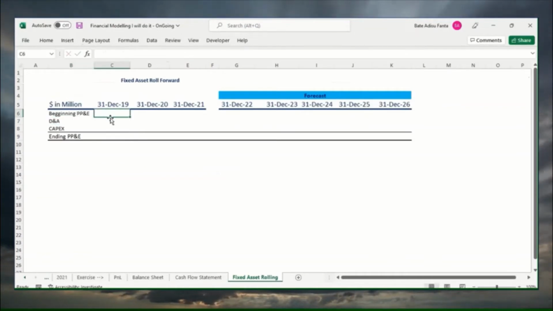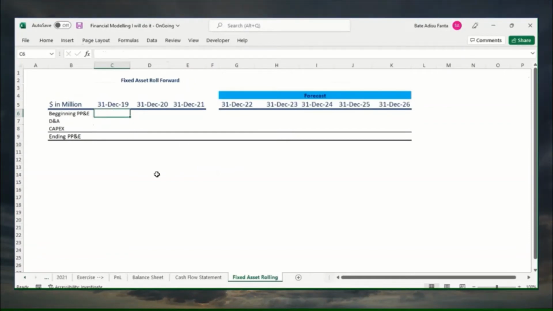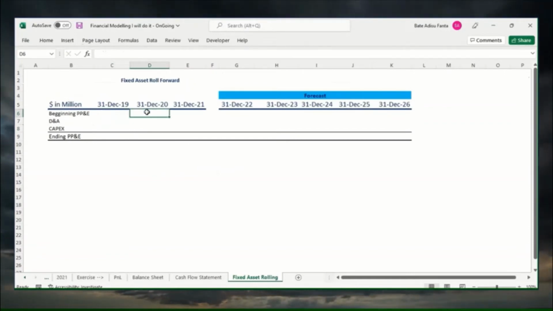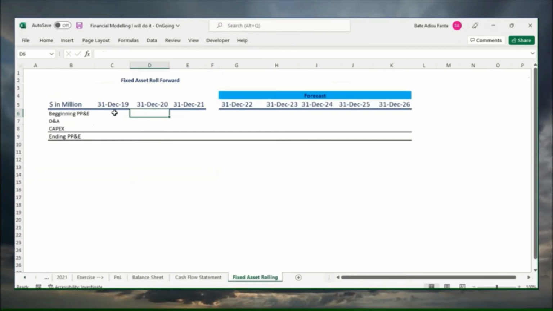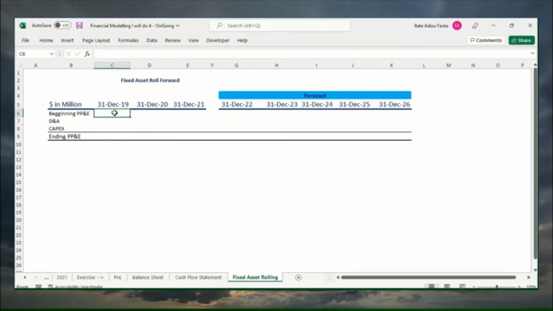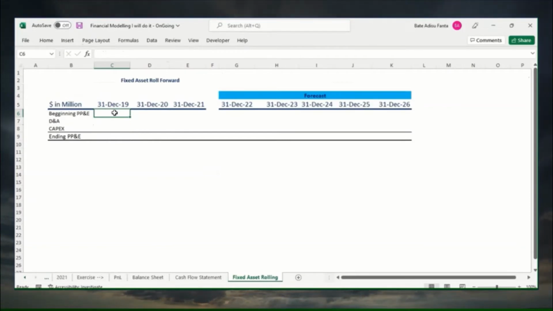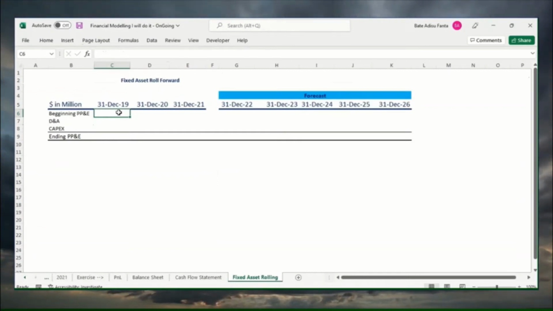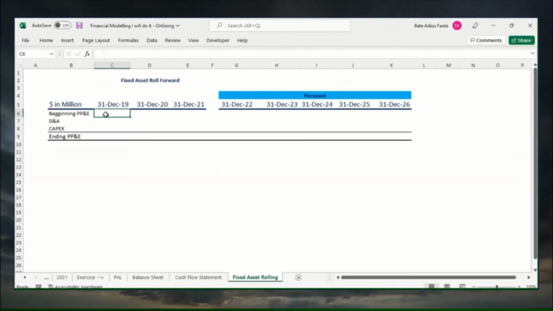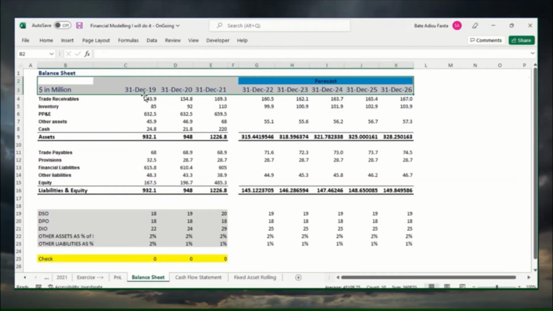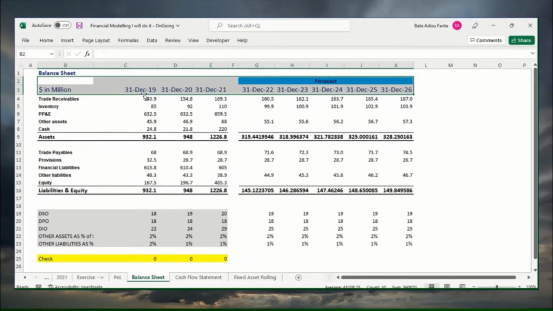Now for 2019, we do not have beginning PP&E, because the beginning PP&E for 2019 is the ending PP&E for 2018, and we don't have historical data for 2018.